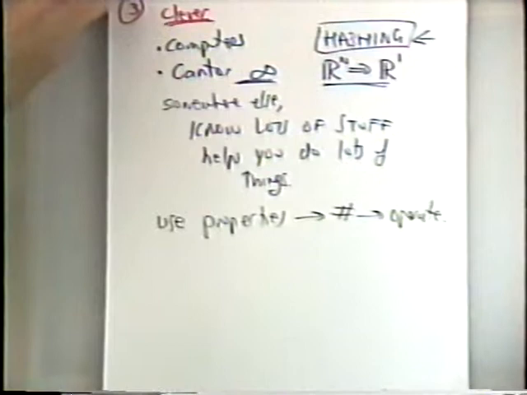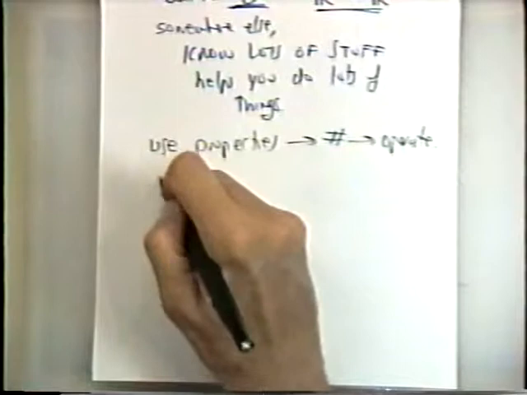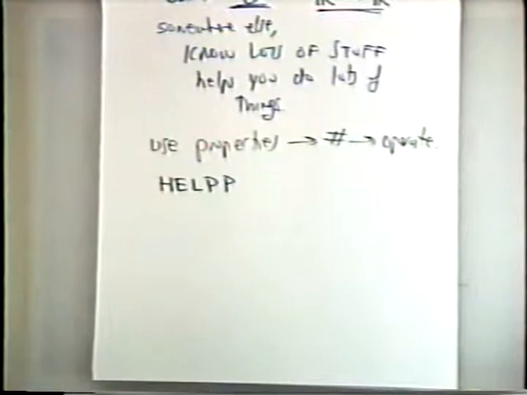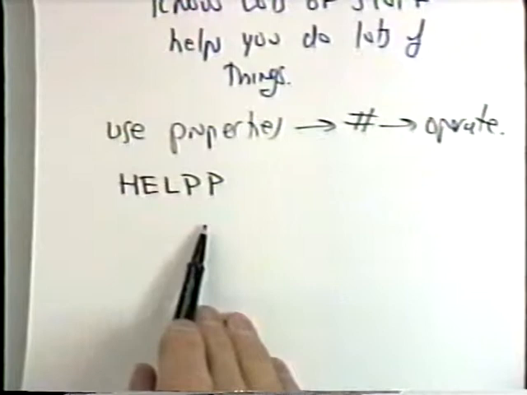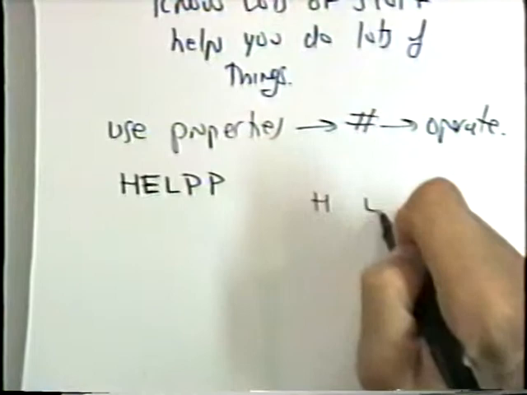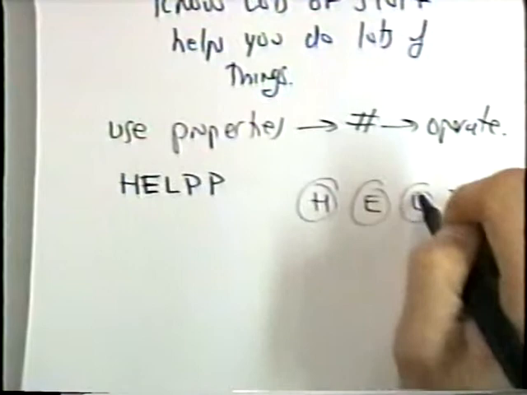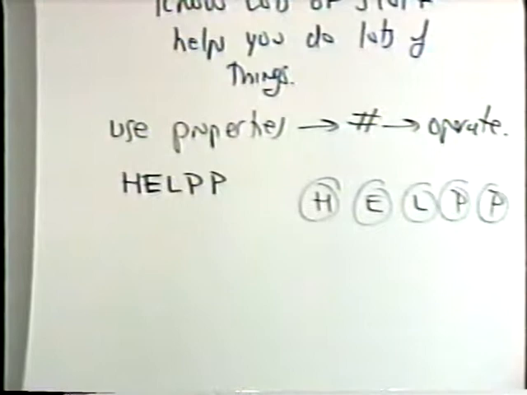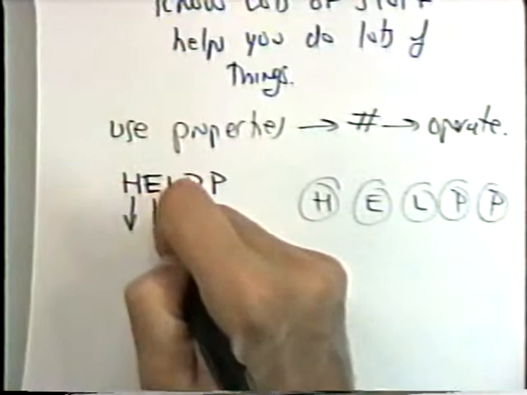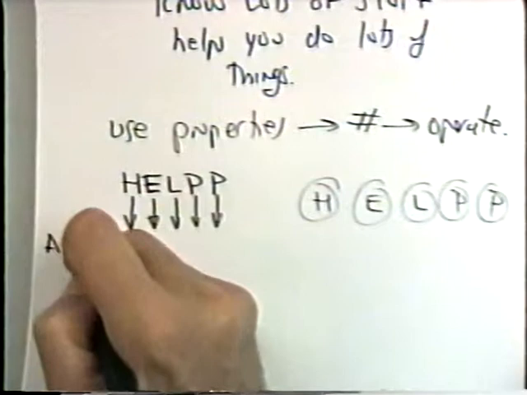Okay. Let's say I have a word like, this is a good word, help. And I want to see if this word is spelled correctly. Now, there are lots of different ways to see if this word is spelled correctly. But what I might do is make each one of these an alphanumeric symbol, and then look that up in some huge table to see if these alphanumeric symbols occur in that table. That's very inefficient. Looking things up in a big dictionary, even for computers, is very inefficient. So you can do something much trickier. Each of these letters has an ASCII equivalent. That is, it's represented by a number in some schemes, by the American Standard Code for something, something.